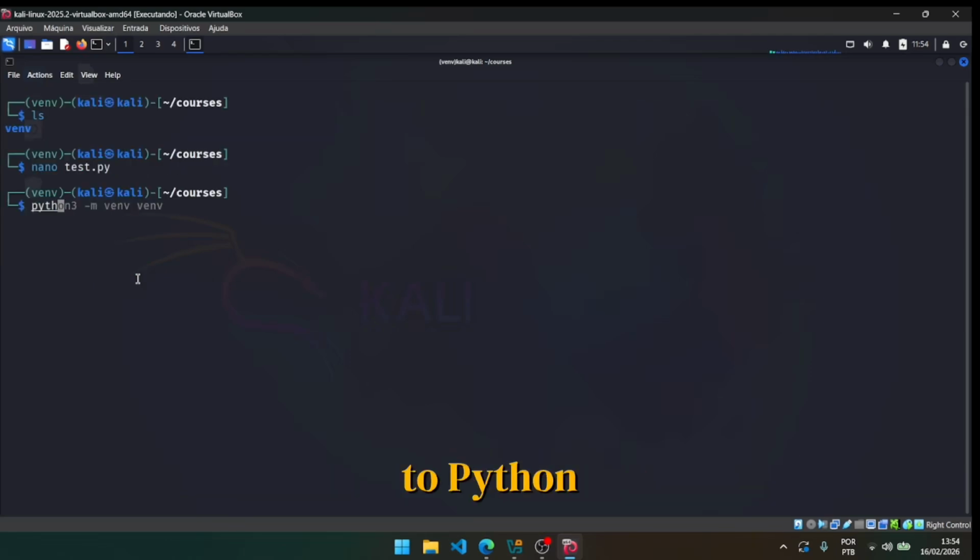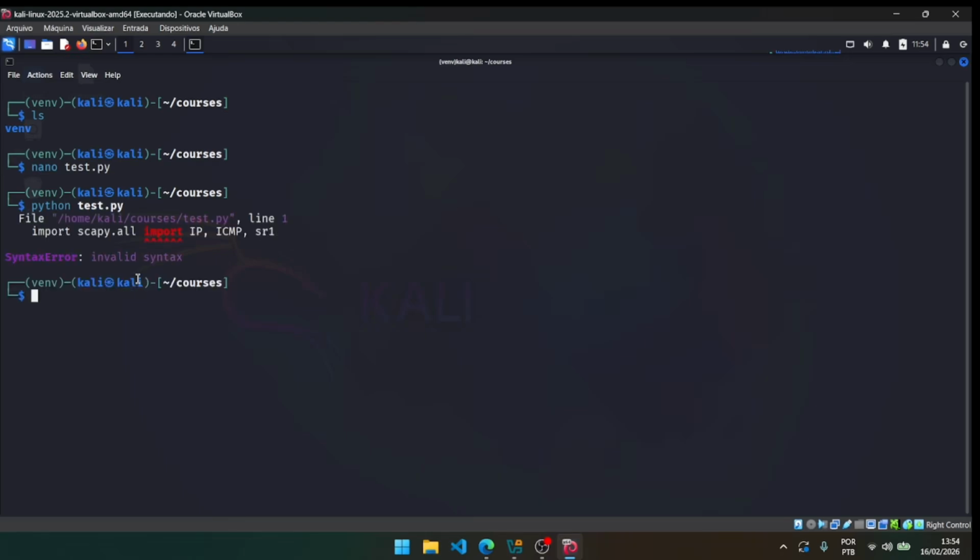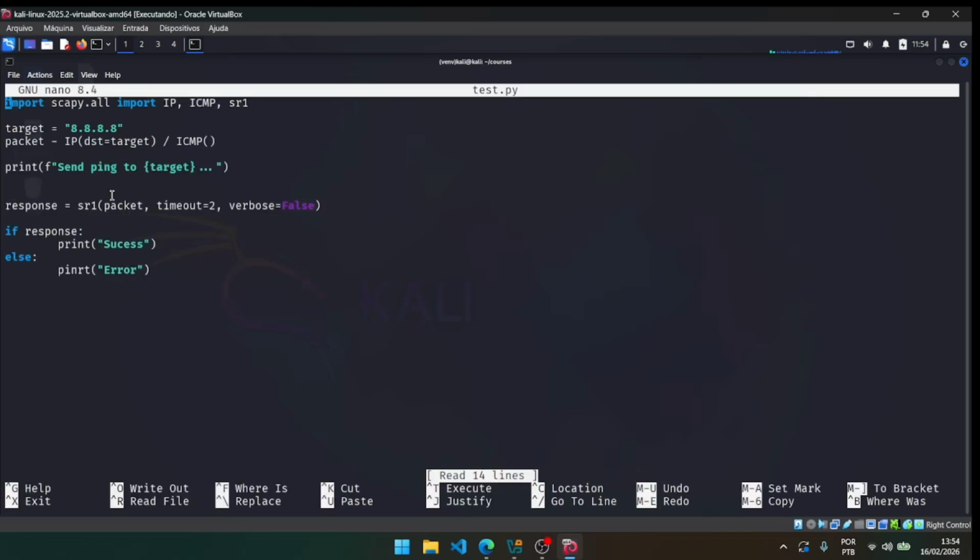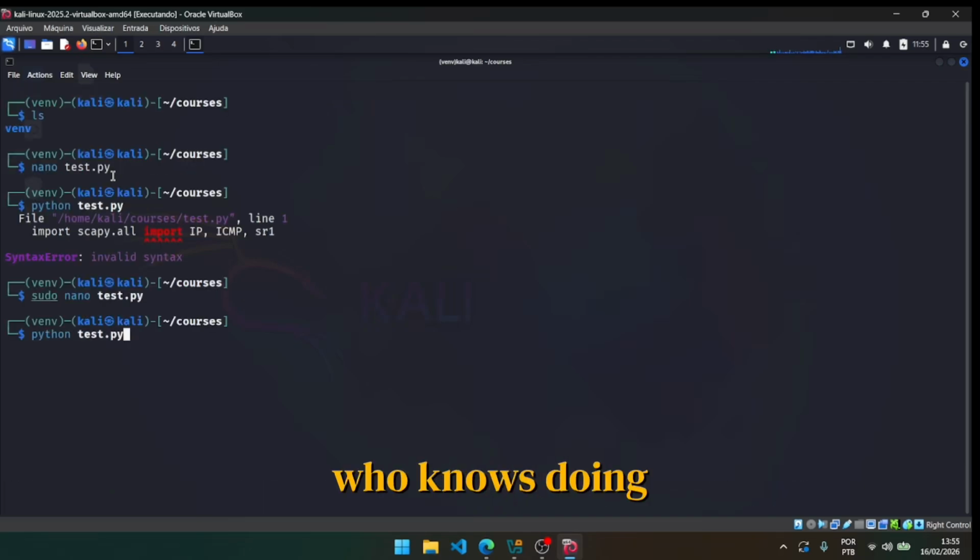Going to come here to python testi.py. Oops. Got an error here. Let's see what happens. Sudo nano testi.py. I imported it wrong here, guys. It's from import. Let's see if it won't give any errors. Who knows, doing it live?